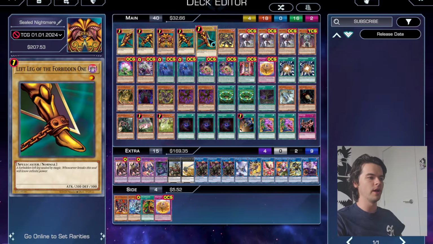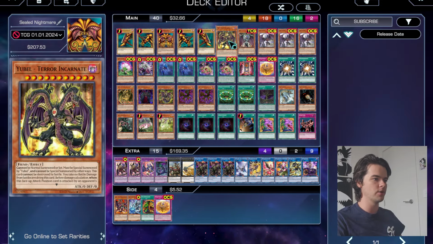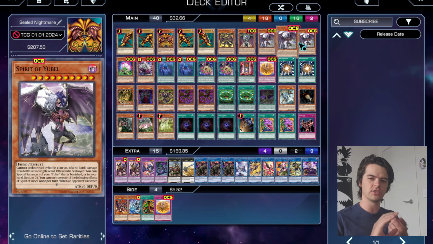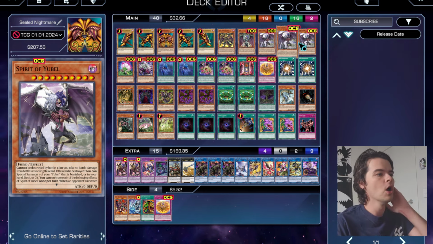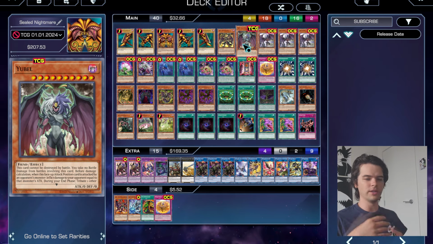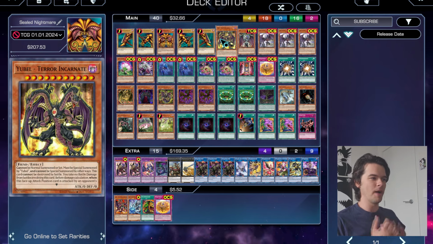Next, we have our Yubel engine. We start off with 1 copy of Yubel Terra Incarnate, 1 copy of the original Yubel, and 3 copies of Spirit of Yubel. The reason we run 3 of Spirit of Yubel is because, firstly, she can special summon herself. Secondly, she has a search effect, which obviously thins out the deck and is great for Exodia. We only need 1 copy of each of the others because we don't often really go into them. We're not trying to go into them, and you don't really go past Terra Incarnate.